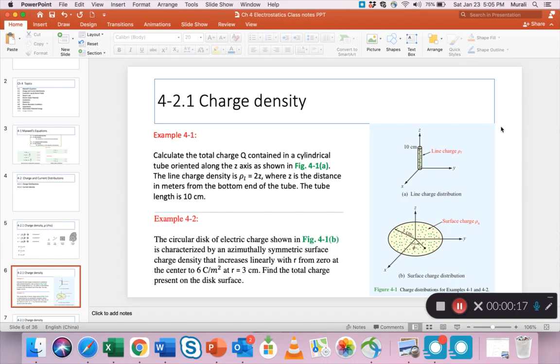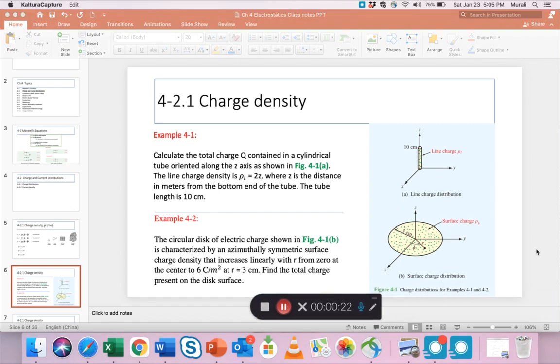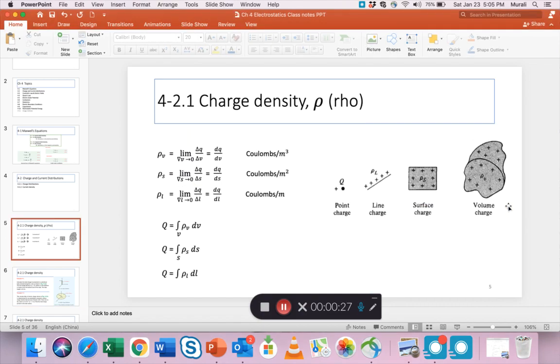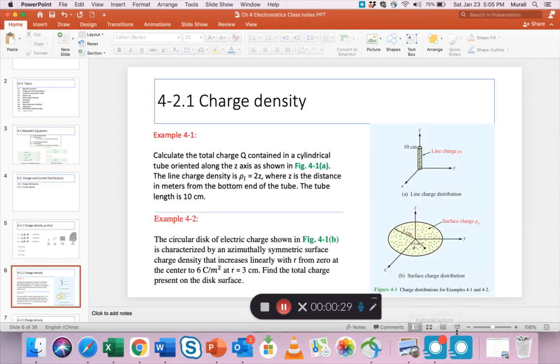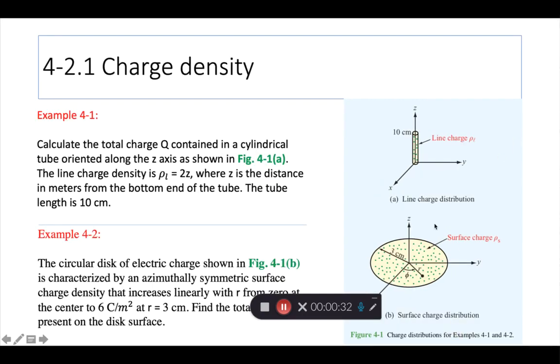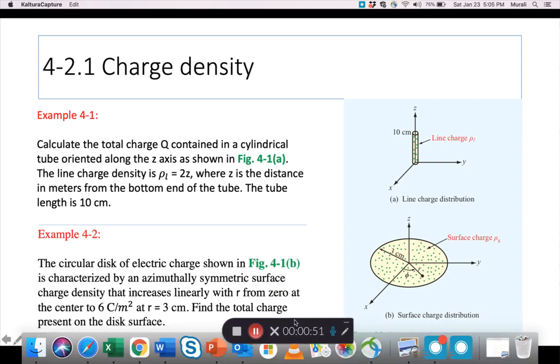All right. So, the first slide that I've stopped on in my presentation is slide 6. It's behind the image here. Okay, so on slide 6 I have two examples that I picked from the textbook to at least show you. We're not going to spend too much time on them, but example 4.1 and 4.2, both of these have to do with calculating the total charge.